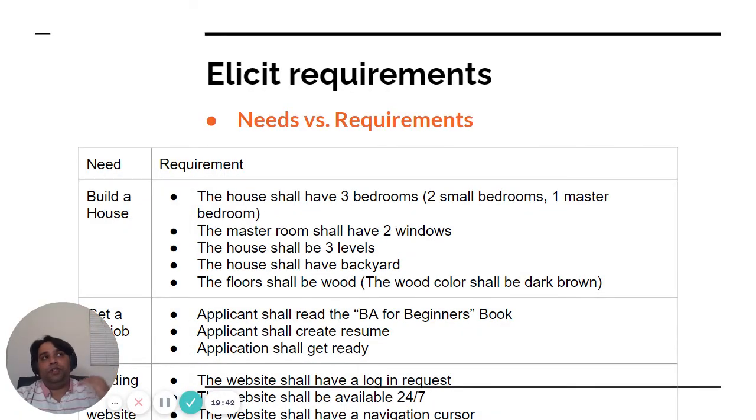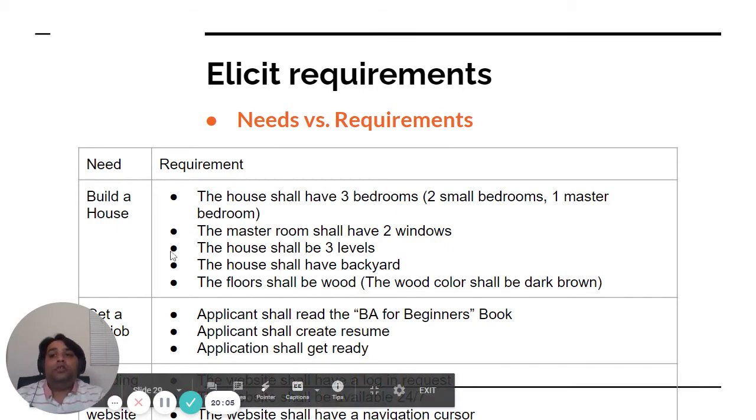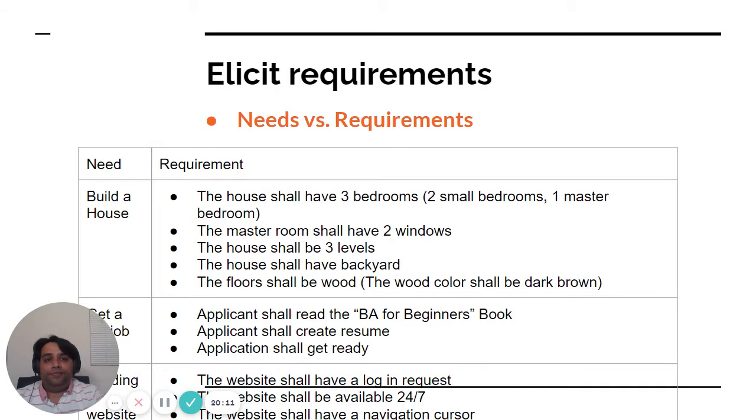The house shall have a backyard, because I have kids and kids love to play. The floors shall be wooden. I don't like carpet, it gets dirty. And I like a dark brown color. So these are the requirements, right?